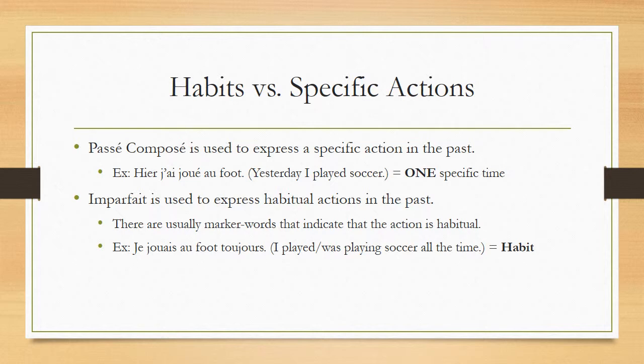Imparfait is used to express habitual actions in the past. And there are usually marker words that indicate that the action is habitual, like toujours, which means all the time or always, tous les jours, every day, toutes les semaines, every week, all the words that are like that that indicate that it's some sort of habit that happens on a normal basis.